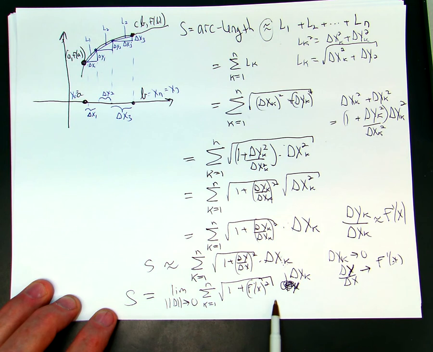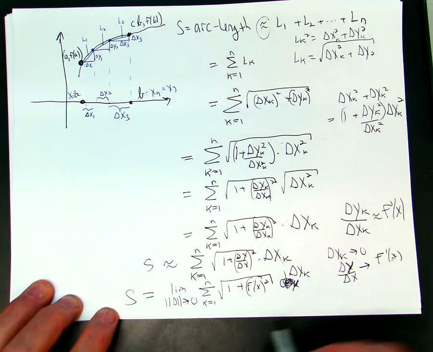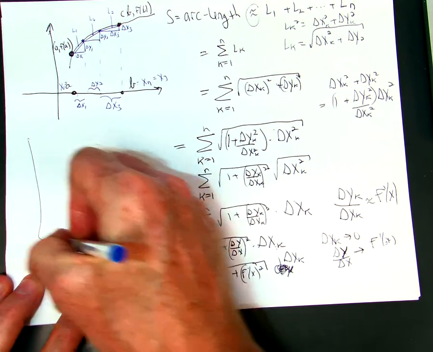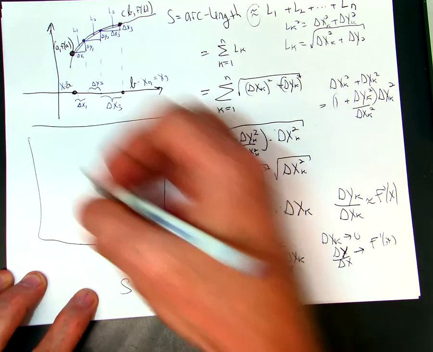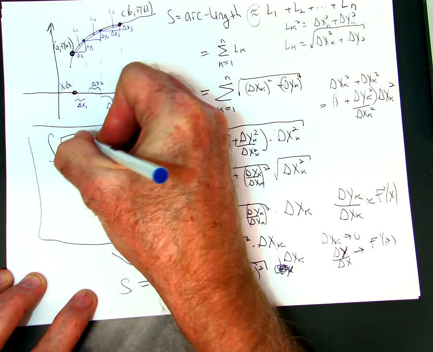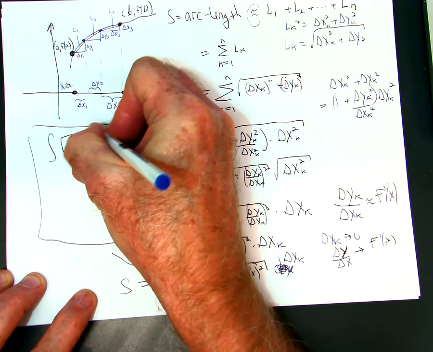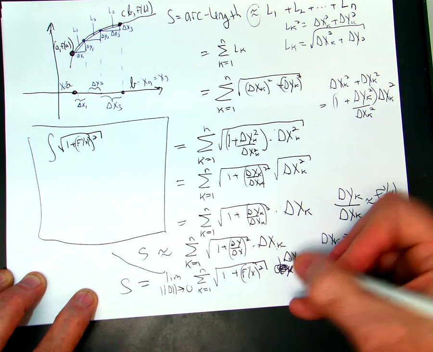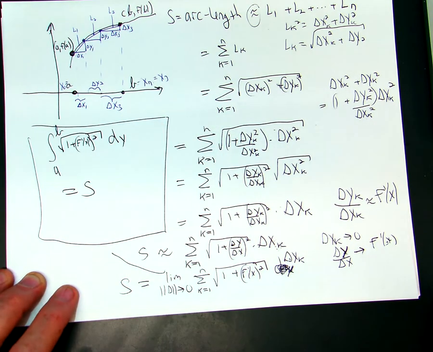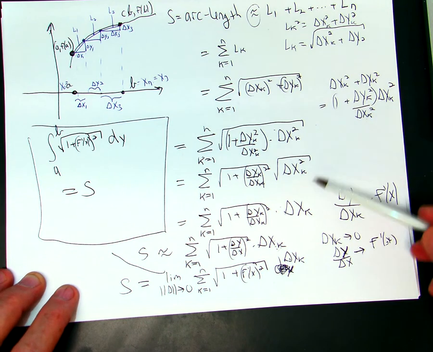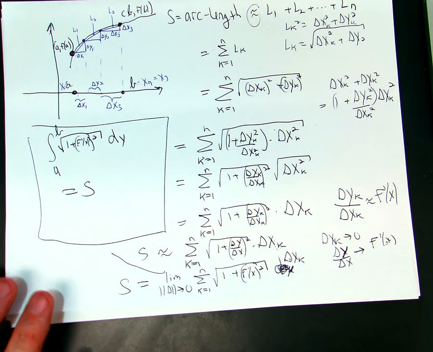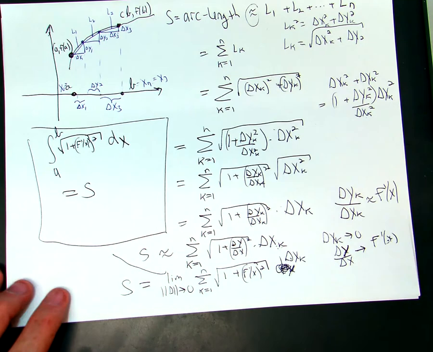I take the limit, and then what I get is this sum, and this sum over here, well, let's turn it into an integral. I get the integral of the square root of 1 plus f prime of x squared. That becomes a dx, from a to b, and there's my arc length integral. So basically all it is, it's Pythagorean theorem, some fancy factoring, and taking the limit. And you get this interesting formula. Okay, I'm going to do an example in a different video, but thanks for your time for this video.